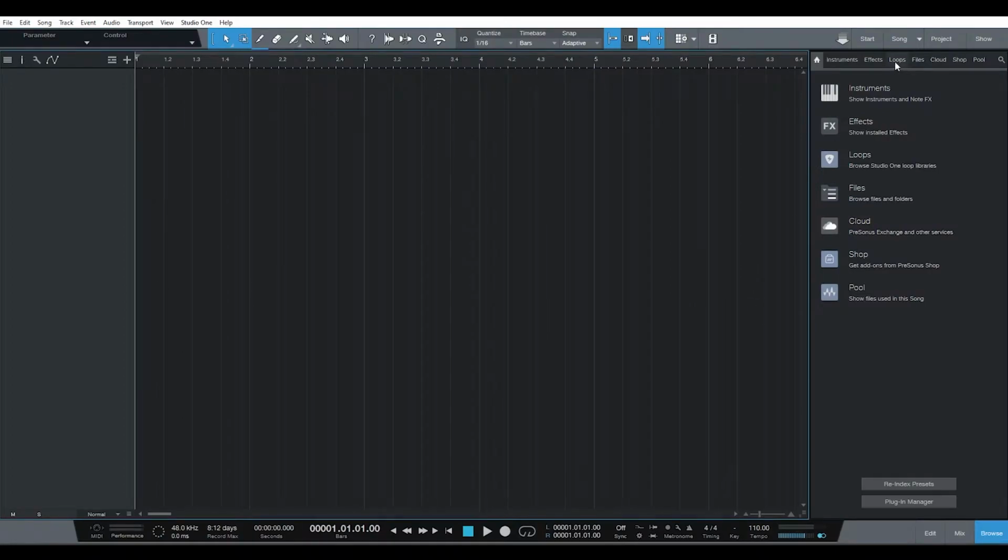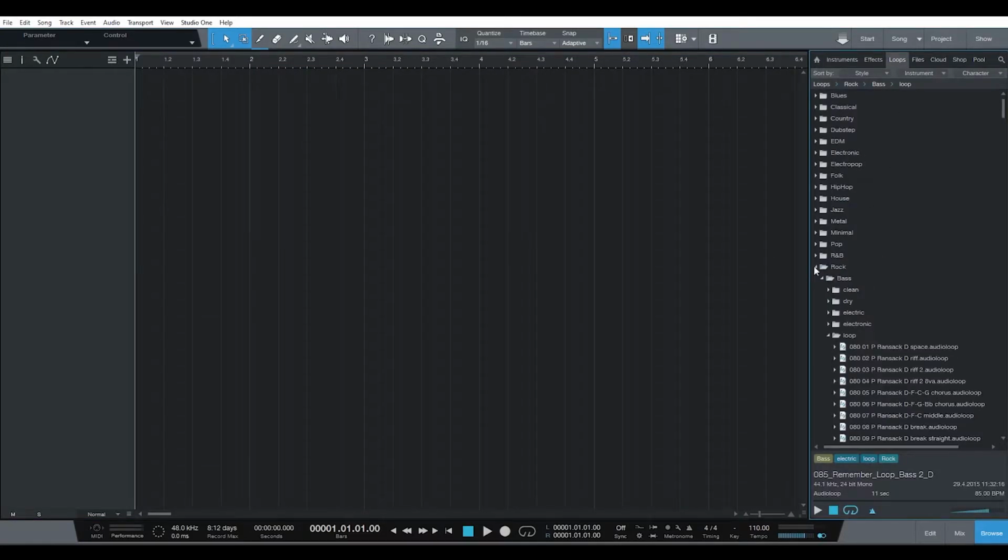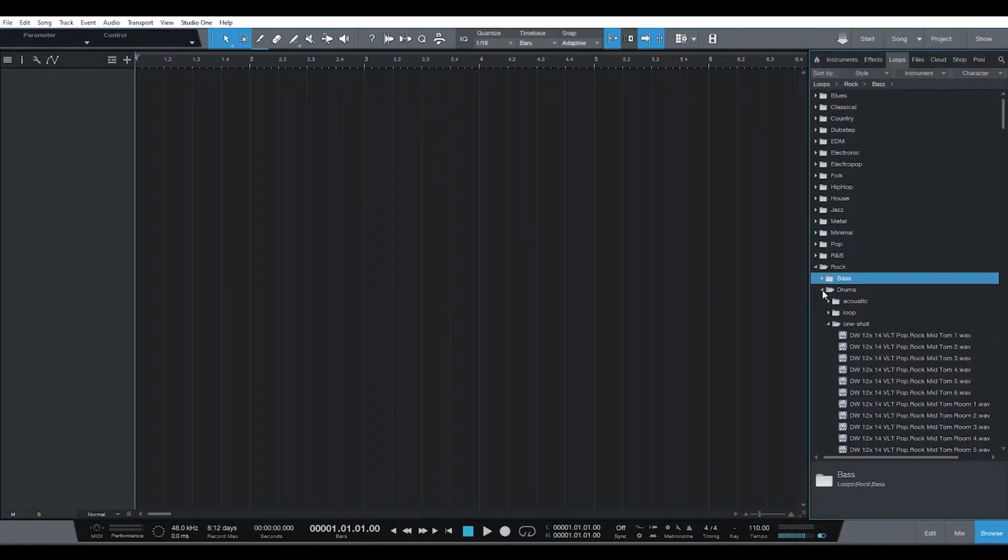Once I'm in here, on this side over here, there is a browse menu. I'm going to go to the loops, and you can go up here or here. Now, with the loops that are included, I've got one open already. You could sort them by style, by instrument, by character, and each one of these has a drop-down menu you could change. You can also search, which we'll do in just a second. I like to build my mix from usually the groove, which is the bass and the drums. So I've got the bass and the drums ready to go and rock and roll here.